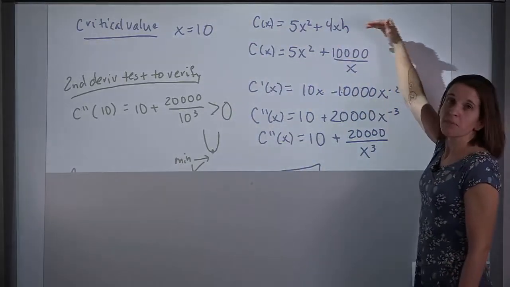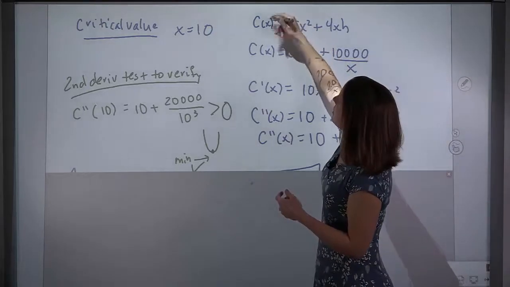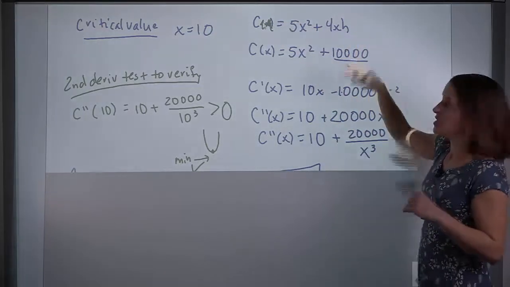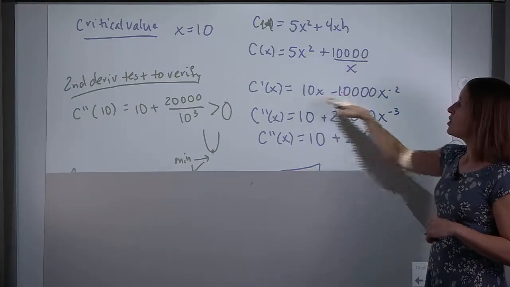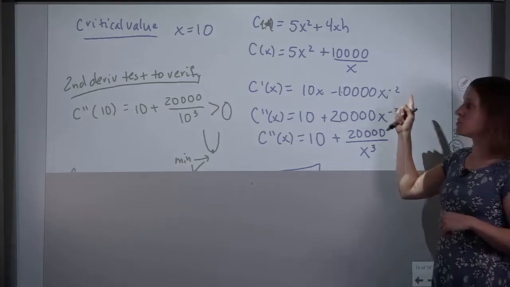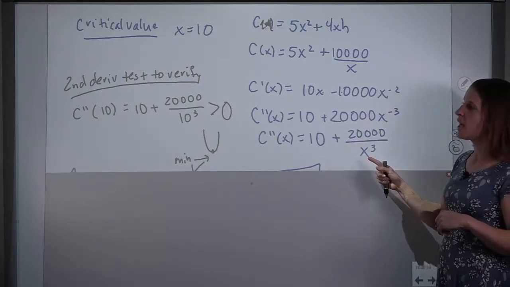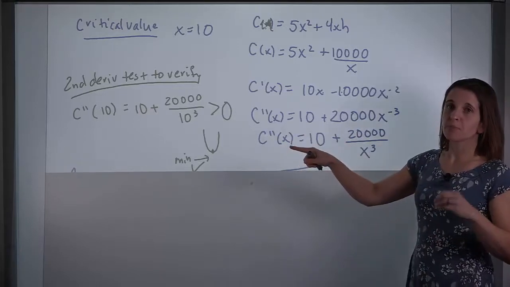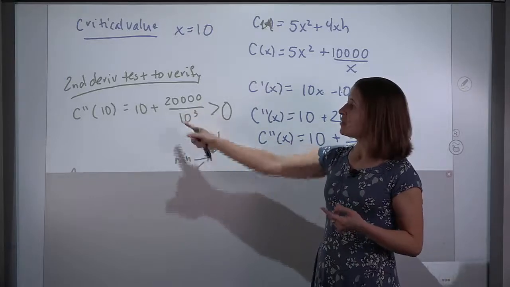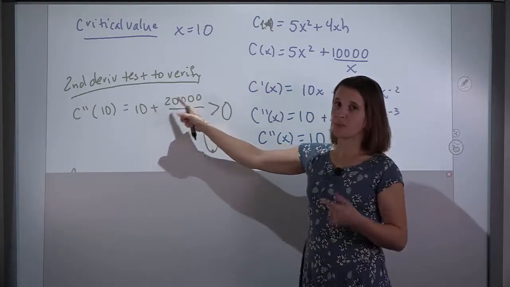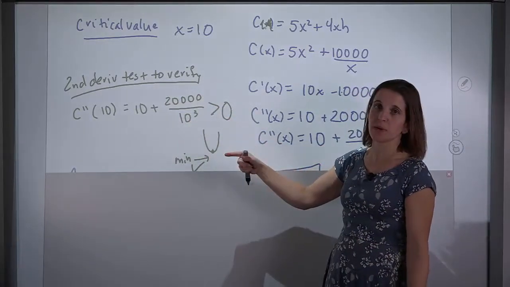Here's a summary of what my original function was in 2 variables and 1 variable. This one, it was still 2 variables. So here, when it's just of x, and my derivative, I need to use the power rule version of my first derivative to take my second derivative, and then I'll rewrite it so I know what it looks like. I'm plugging that critical value, that possible max or min, into that second derivative to check its concavity. I don't actually care what this is, but it's a positive plus a positive over a positive cubed. Everything's positive, it's going to be positive.